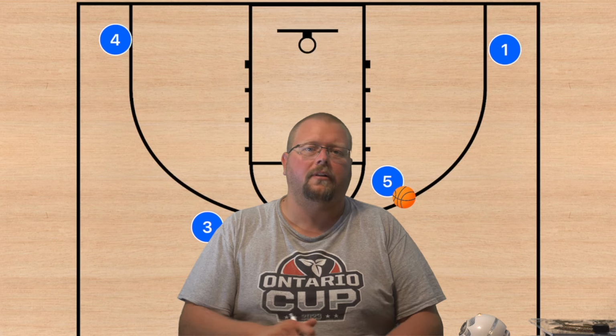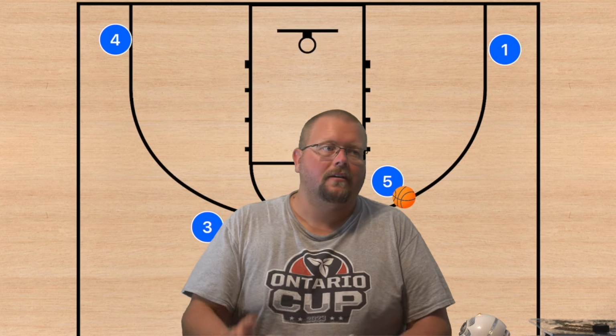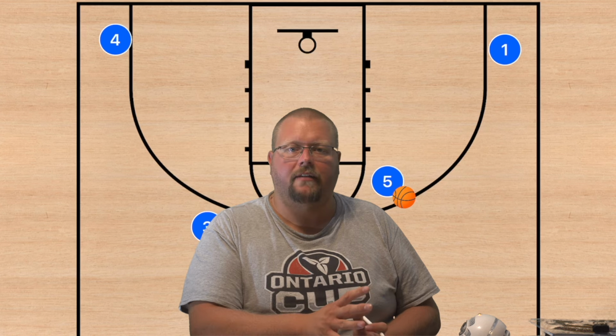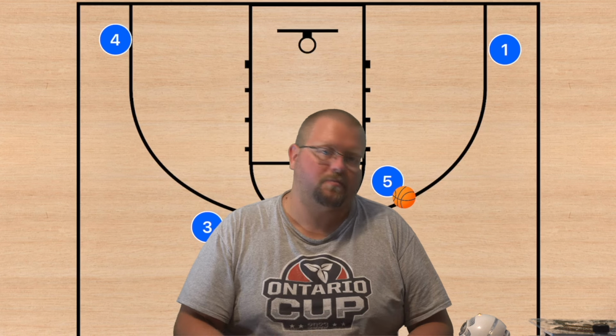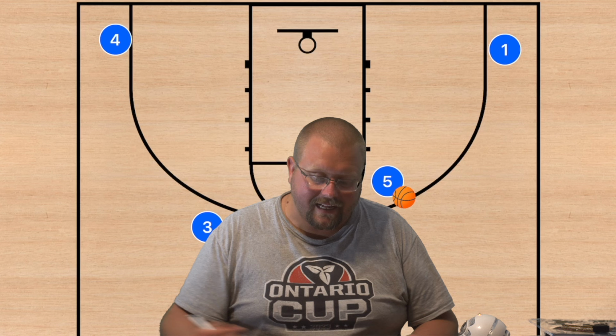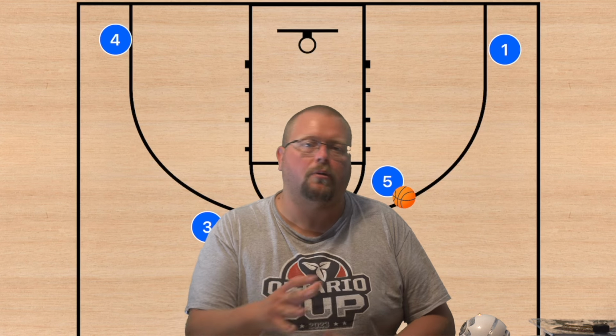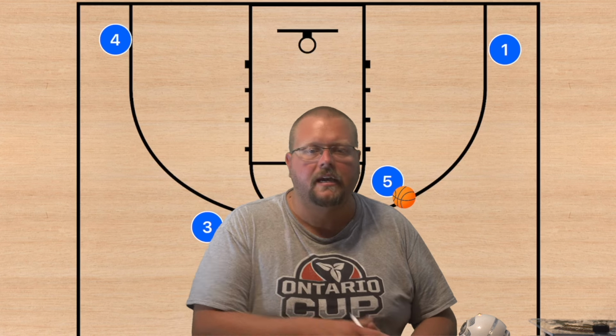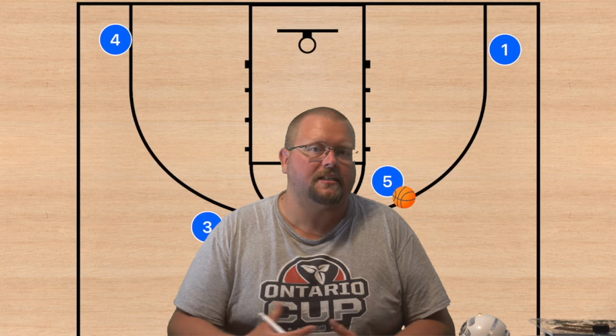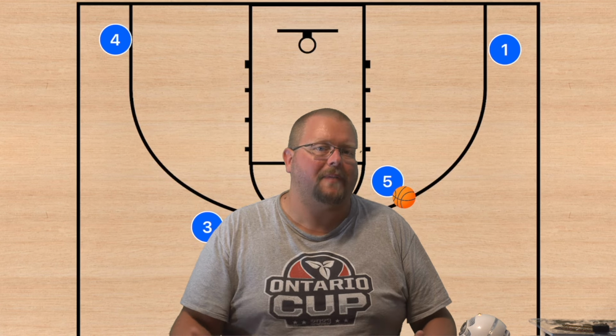So, for example, if I pass right, we set up a play on the left side, and we already know what that play is because we practiced it in practice. So let's get down, let's check this out. But really quickly, most of these plays are 5-out offenses because that is something that every single team is using today because of positionless basketball.